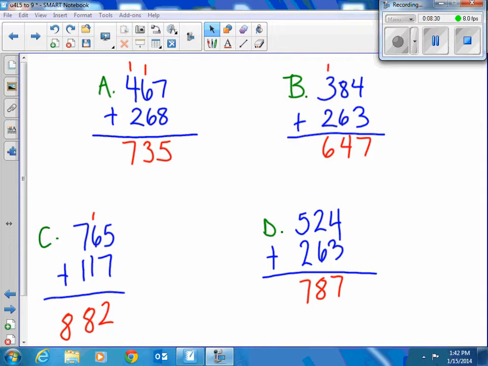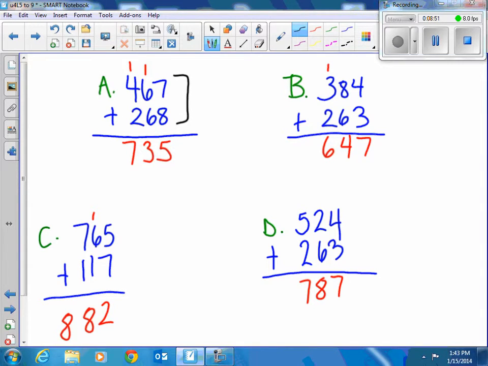Well, boys and girls, that's not too tricky, is it? What do you do when the total of the ones is greater than 9? You write 1 for the new 10 in the tens column, right? And then you write the number of the ones left over under the line in the ones column. So just like we did here, we had 7 in letter A, we had 7 plus 8, so we put our 5 down, which was in the ones column, and we put our 1 above the tens column, right? That's exactly what we did, right?